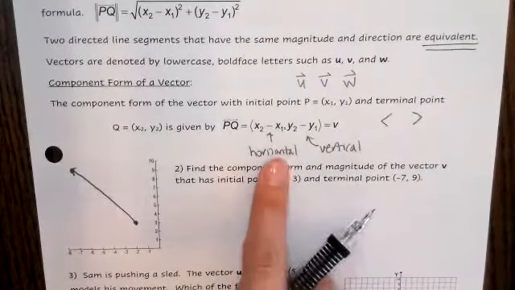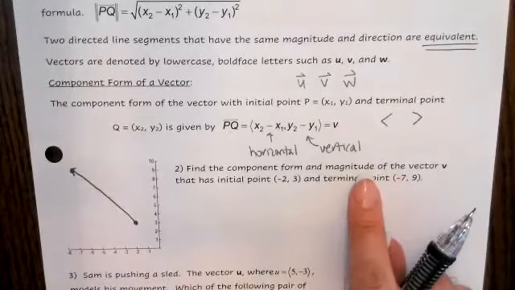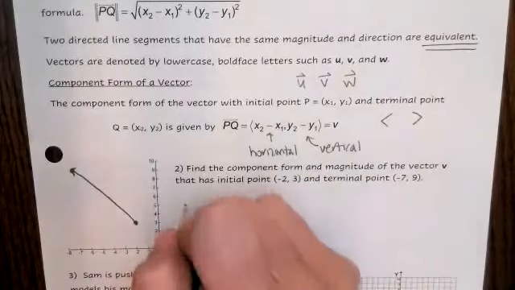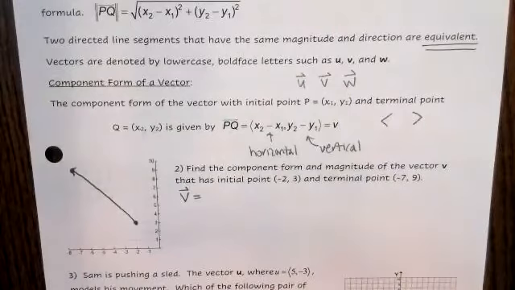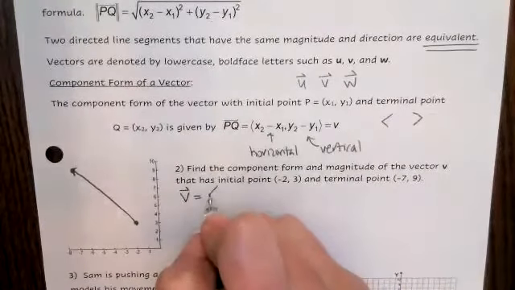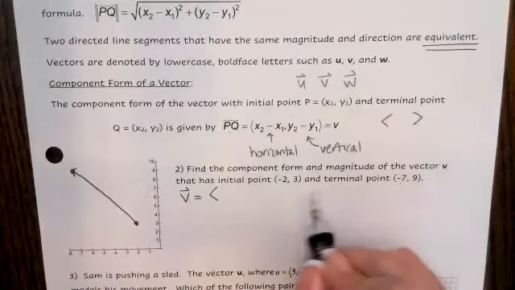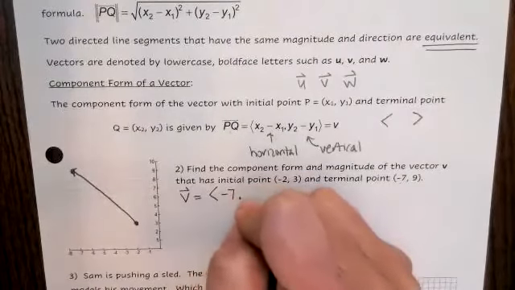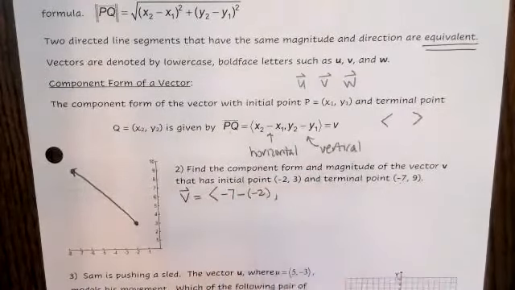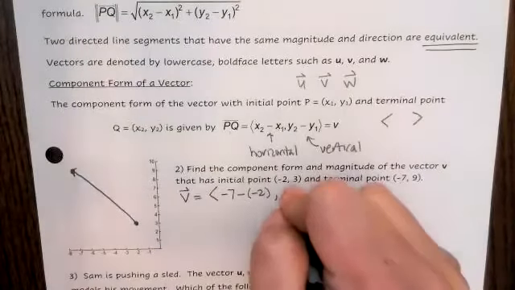So now we're going to find its component form and its magnitude. The component form tells us the horizontal and vertical movement, so that direction, and the magnitude tells us the length of that vector. So we'll start with the component form, and I'll go ahead and label that as vector v. So we use our bracket, and then we're going to take our final x and subtract it from our initial one. So we get -7 minus a -2. And then there's a comma. And we're going to do the same thing for our y's because that's going to find our vertical movement. So 9 minus 3.